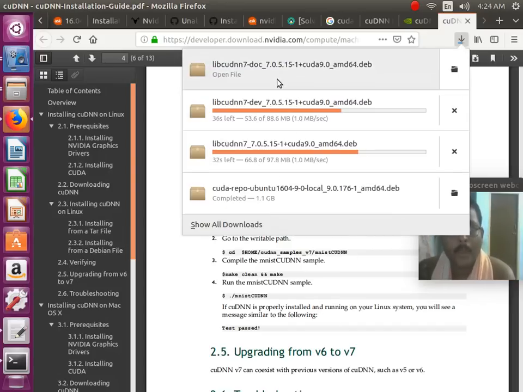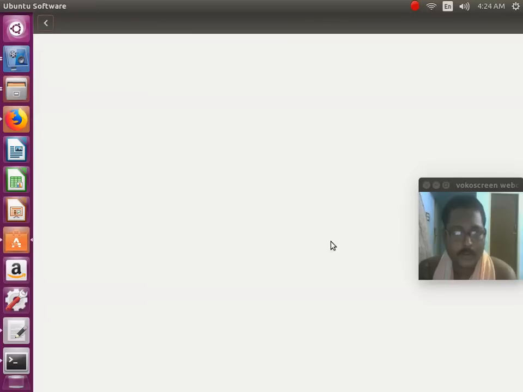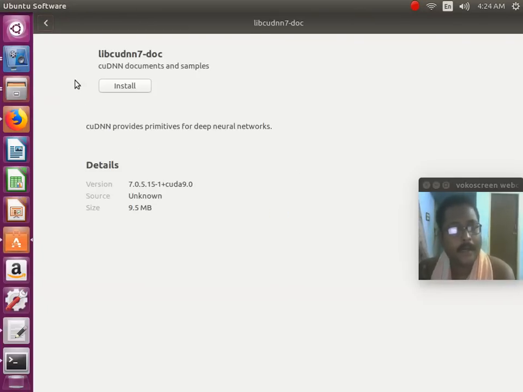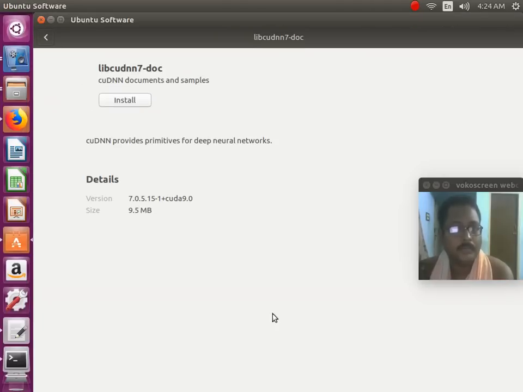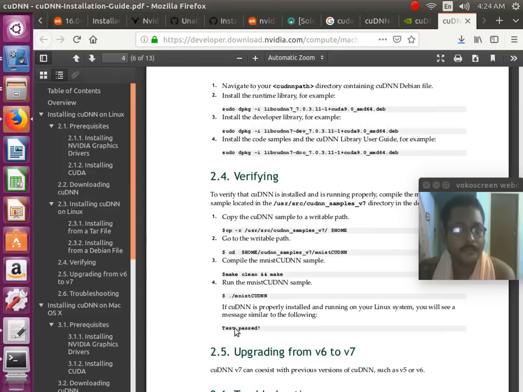Okay, so first try to install this by clicking it. Just click it and just install it. Okay, if needed you have to give your password. Now it's asking me to install. It's just running.